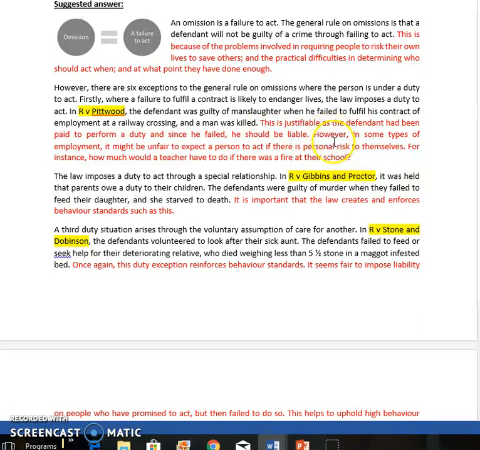I've also pointed out, though, that there are problems, that it might not always be easy to say how much somebody has to do as part of their contract of employment. For instance, if there was a fire at Cronton College, how much would I have to do to get you out? So whilst we like the fact that you might have a duty through a contract, there can be some problems with it.